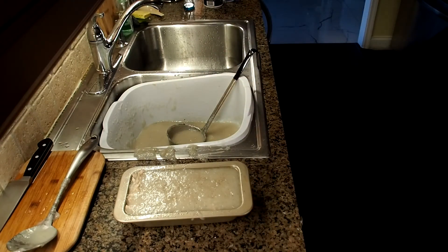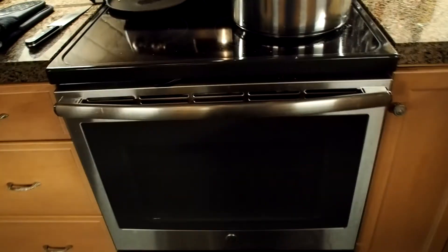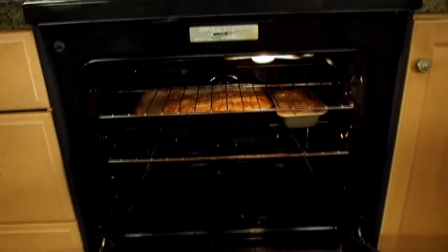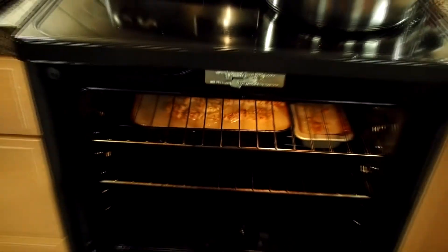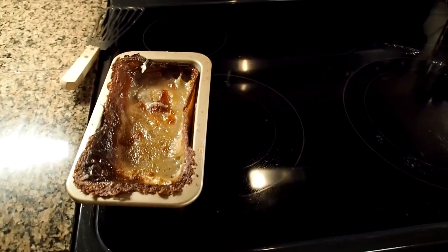A little more salt and pepper and we're ready to go in the oven. 350 degrees for three hours, and then after the first three hours, we're going to crank it up to 400. So this has been cooking — I think there's only 30 minutes left at this point. You can see how brown it's getting on the top; that's what you want to see. I think I made it a little bit too runny, so it didn't crust up as well as I would like. Maybe I should have left it in for another hour. But after about four hours, it's ready to come out.